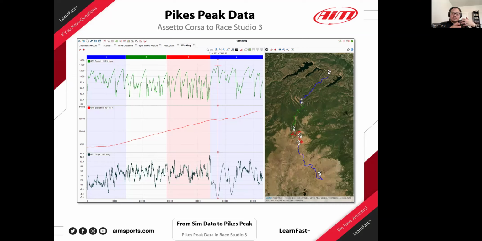And then, as I've gotten into the data a little more finely, I've been able to see, okay, if I left the car in fourth gear and ran it to the rev limiter as opposed to grabbing fifth and trying to carry speed, did I gain anything or not, right?